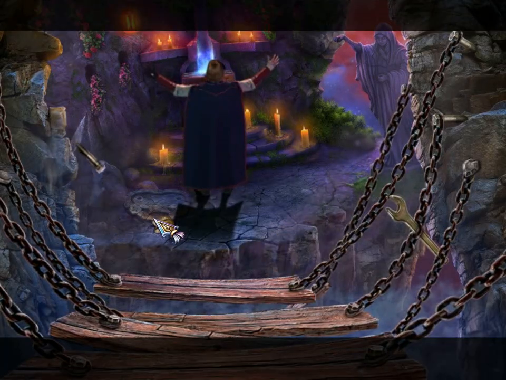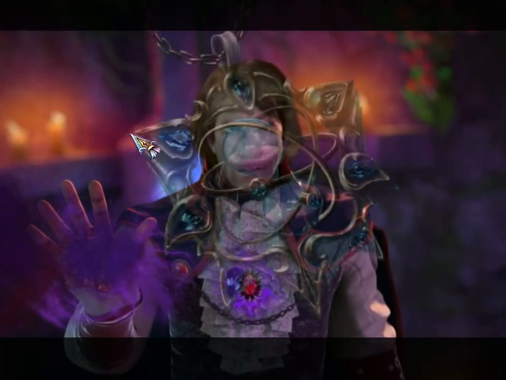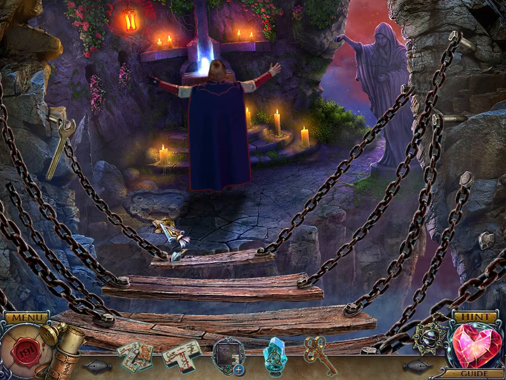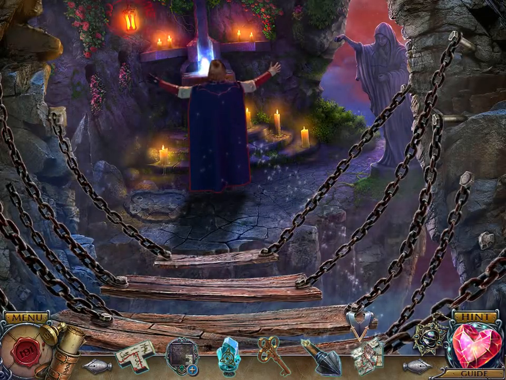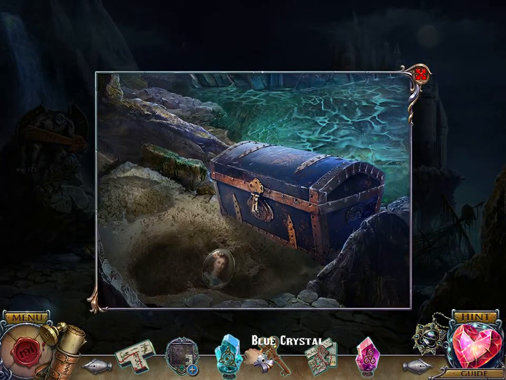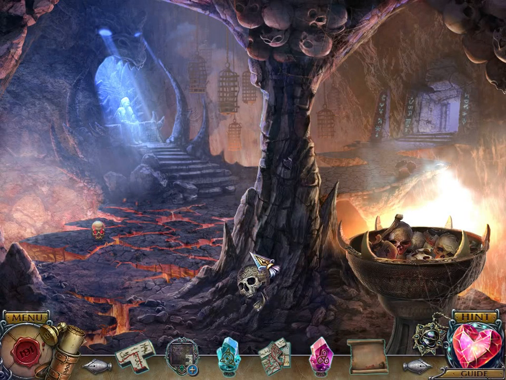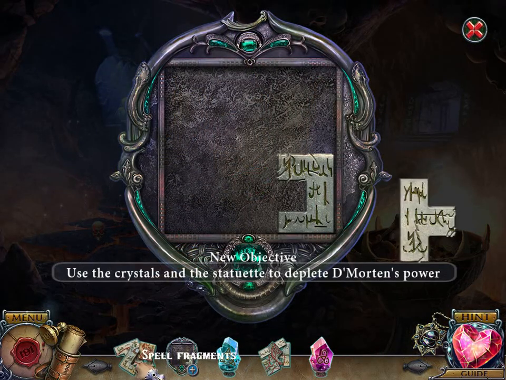And here I'm trying to grab this thing from De Morton. Time travel. Yeah, I'm not getting under 40 minutes. Oh well, I tried. Thingies here. Open up the key. Melt this thingy. Solve the crystal puzzle.